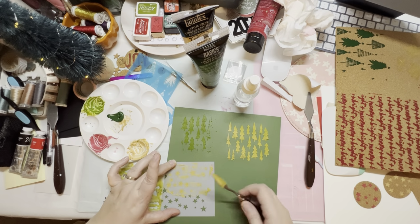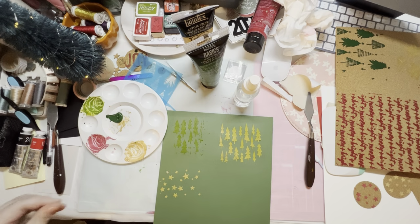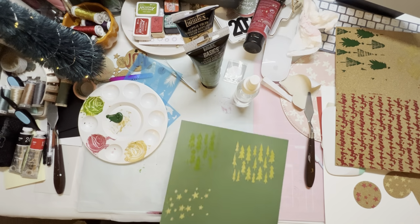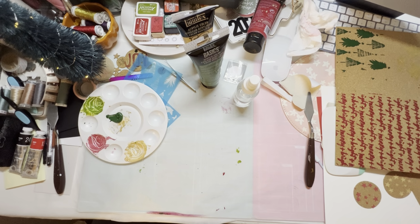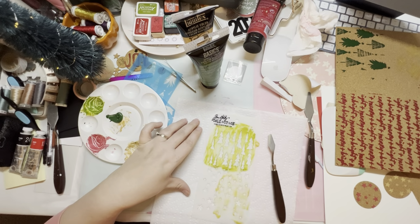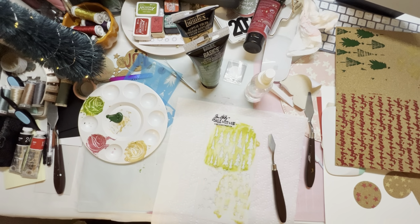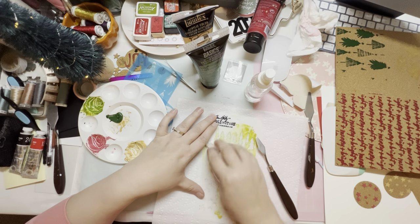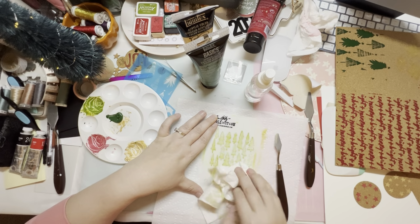Also, my craft nook has a window in it, and it faces the front of our house. And so I've had the window shade open just a little bit today for some natural light. And you can see that everybody's got family coming in, probably for Thanksgiving. And I think all that activity has really got him, his panties in a bunch.